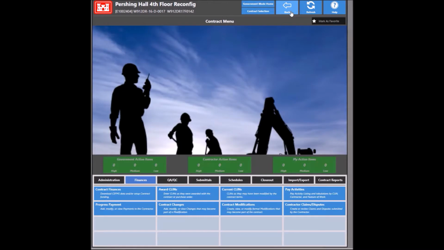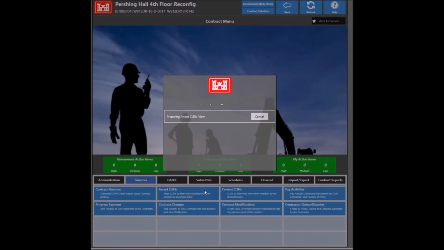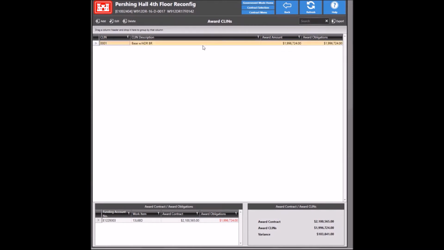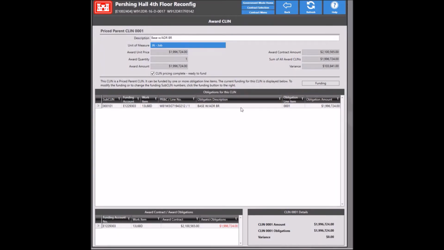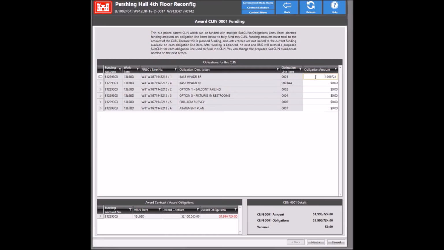So I'm going to see what I can do to correct that CLIN, because now I put the CLIN in wrong. So let's go back and hit award CLIN here, and we'll go ahead into CLIN number 1 and double click on it. Let's try to click funding again and see what we can do, because I did this incorrectly. Actually it split between 0001 and 1AA. Let's go ahead and try to split these up the way that they intended apparently when they set the funding up. So one was with that amount there, and then this one for whatever reason had the $200,000 like that.